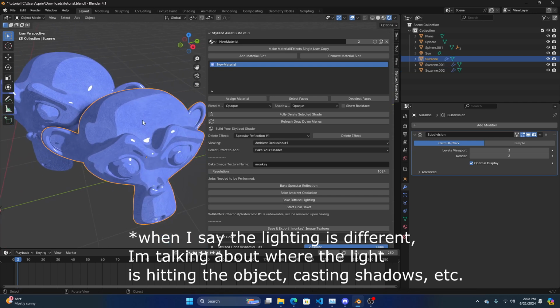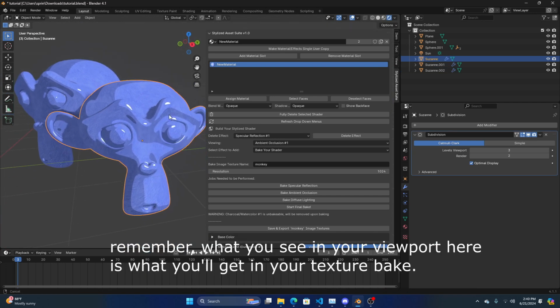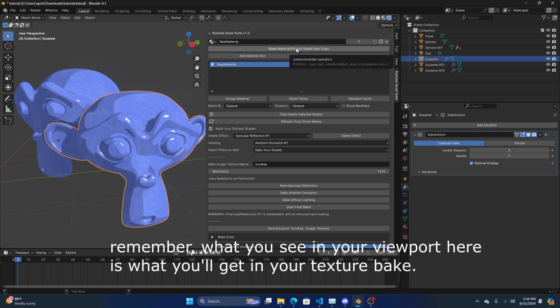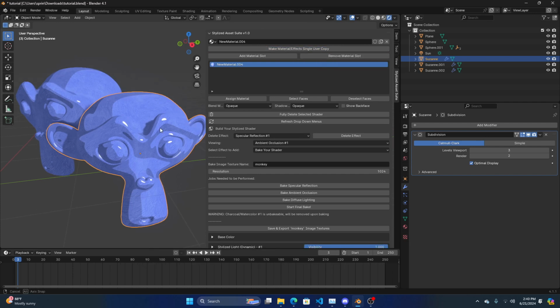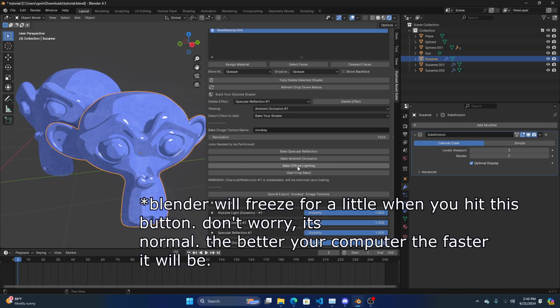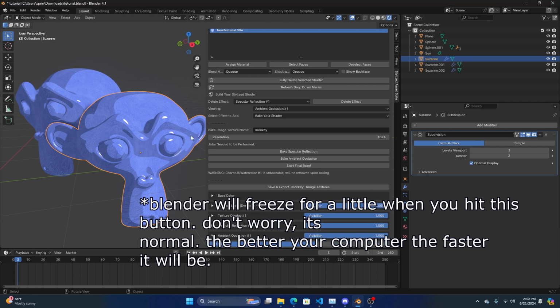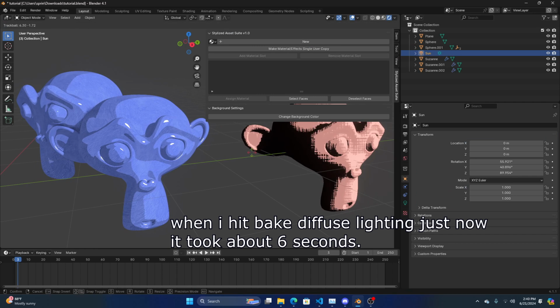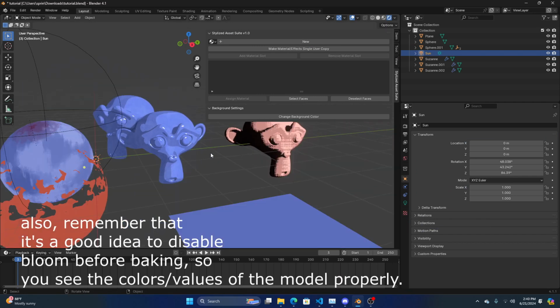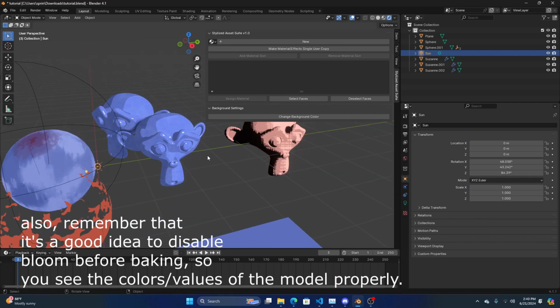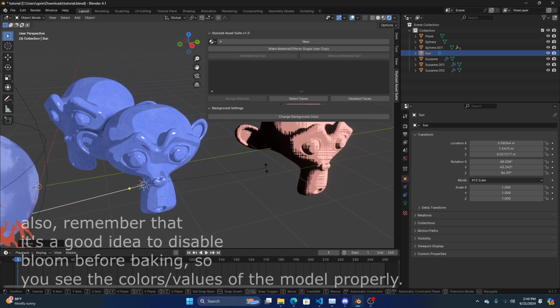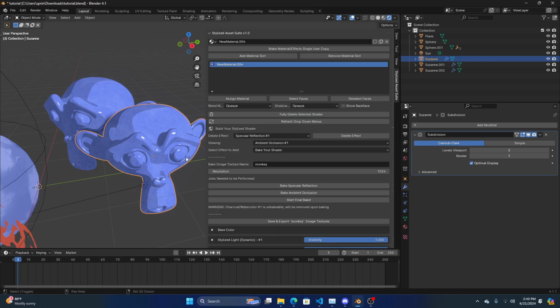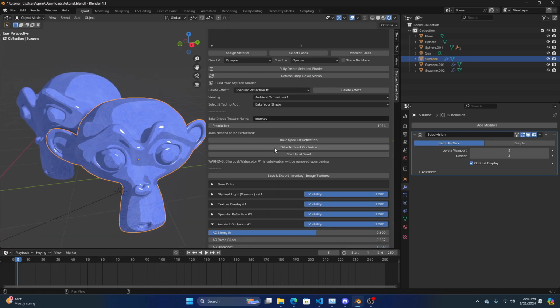And so just as a general rule, I hope that's not too confusing, just hit this make material / effects single user copy when you want to bake something. And so now we're going to hit bake diffuse lighting. Okay, so it's done. Now if we go to our sun object, if we rotate around the lighting, you'll see it no more updates on our Suzanne. And the reason why is because now it's baked and it's finalized, I guess you can say.